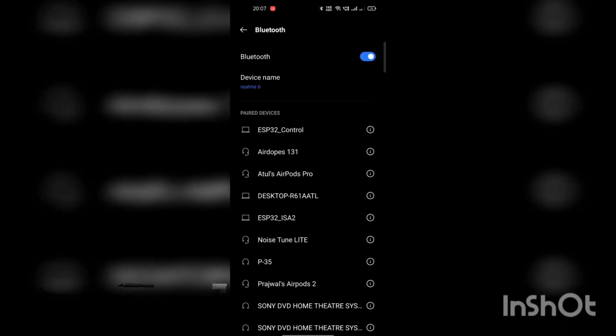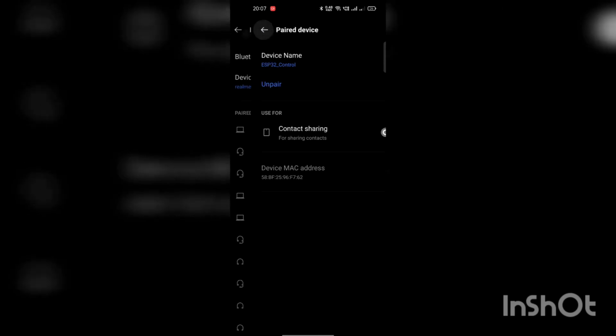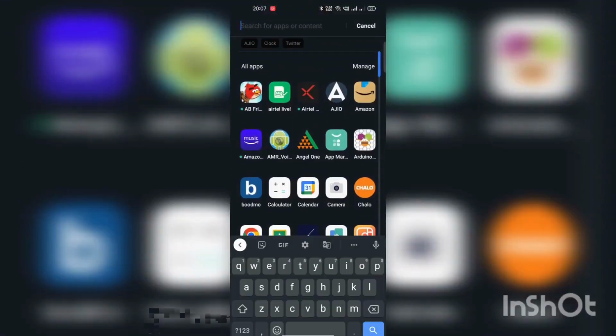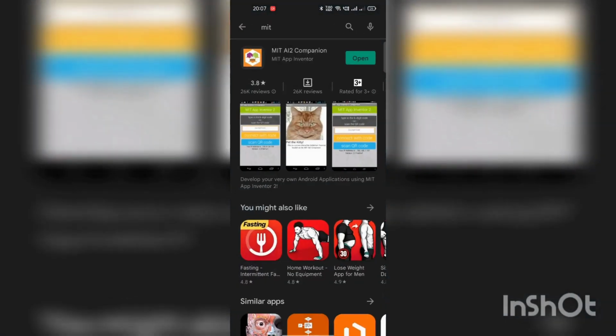So the next step we'll be going through is visiting the Play Store. Now I have opened MIT AI2 Companion. This is basically an application which will help you to look at the interface of whatever application you have designed.